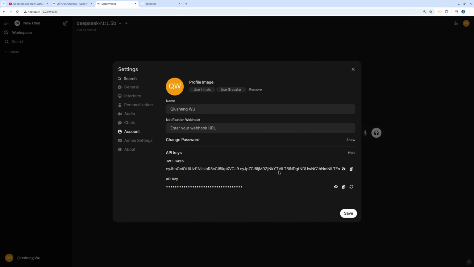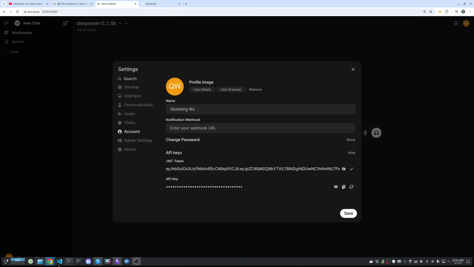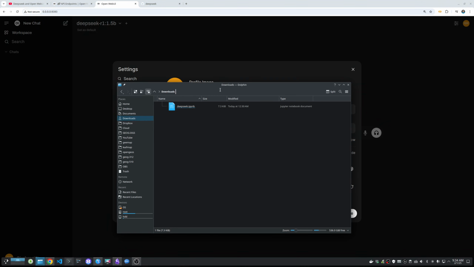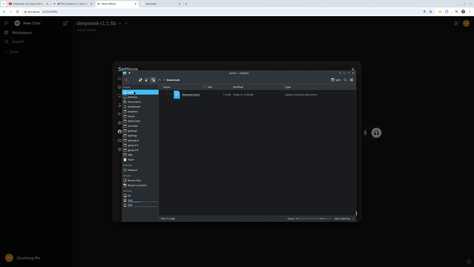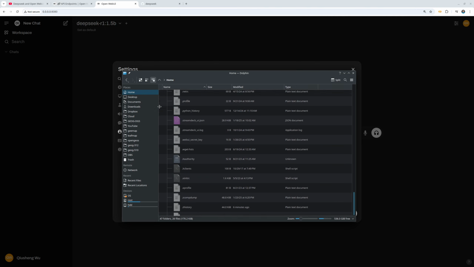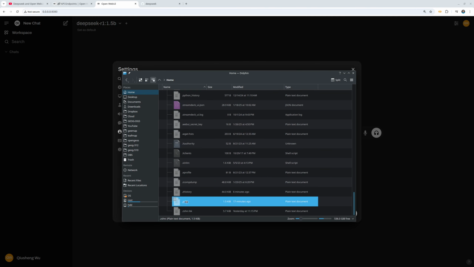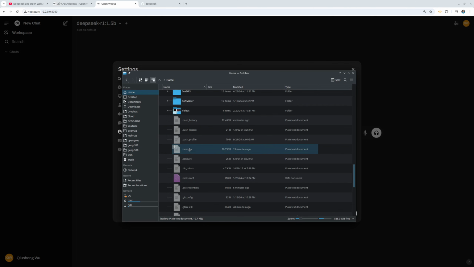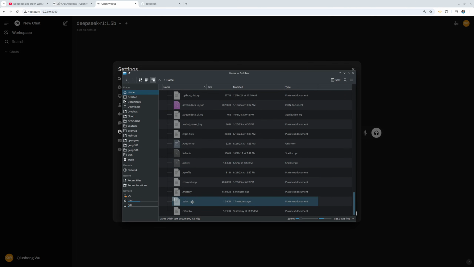What we can do here is copy this API key and then go to your settings. I'm on Linux, in Java KDE, so I'm using my terminal's zshrc. If you're using another Linux distro, it might be bashrc. I'm going to open this one.